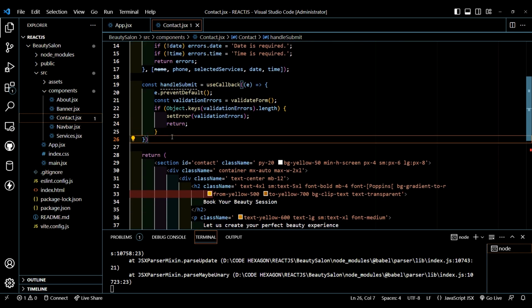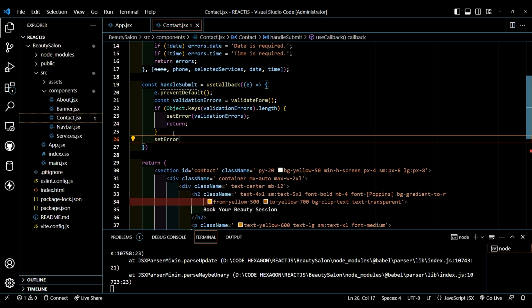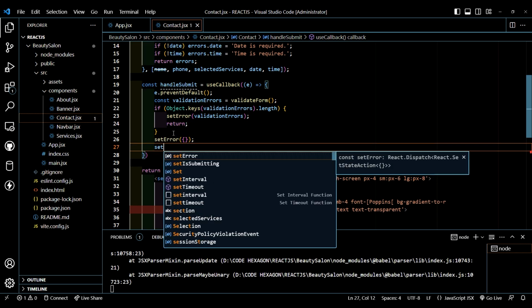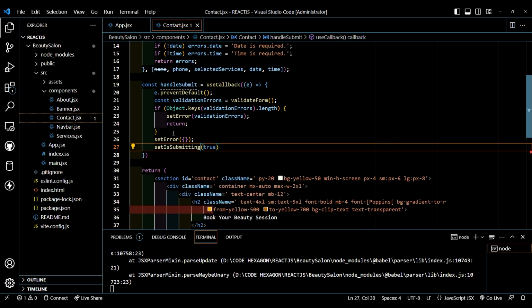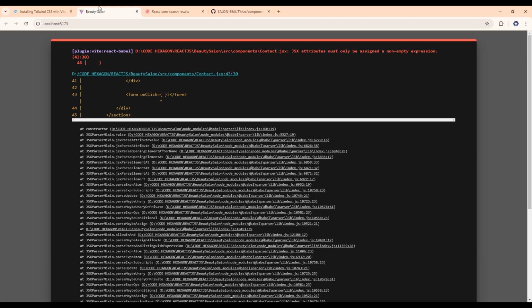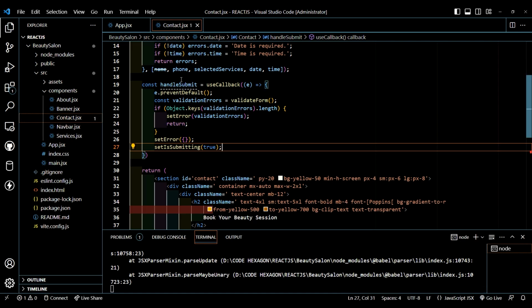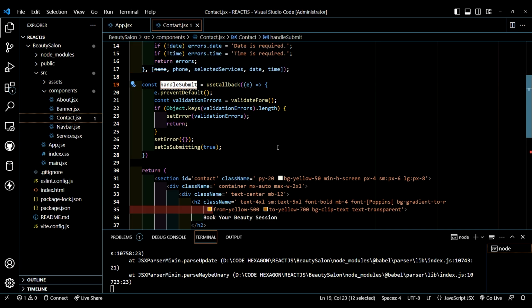Then here setError empty and setIsSubmitting true. Now let's copy this handleSubmit and paste it here.